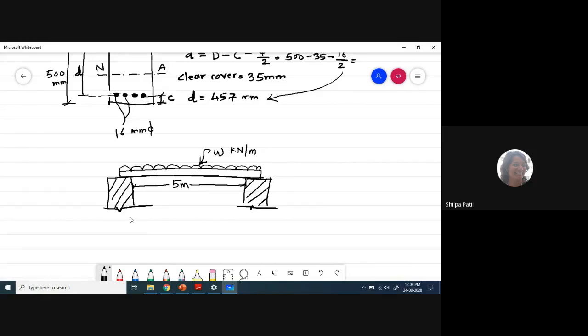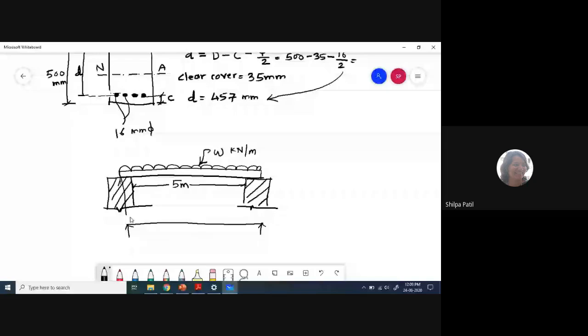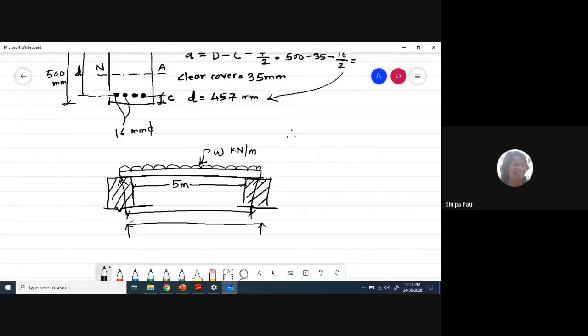But actually when we represent a beam and its reaction, if I want to represent the same beam in the form of a line diagram, this is my beam and these are the reactions. These reactions are always calculated at the center of the support. So my reactions are coming somewhere over here and here. When I calculate the distance between the two reaction points, it is called the effective span. Now, if you know the width of the support, half from this support and half from this support, in addition to the clear span, will give me the effective span. Okay, so I can write down here effective span.